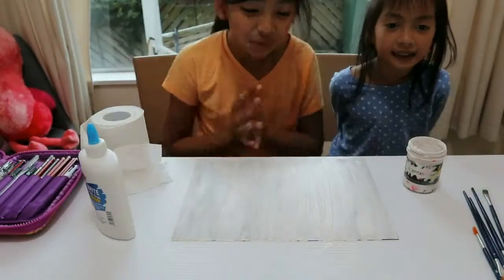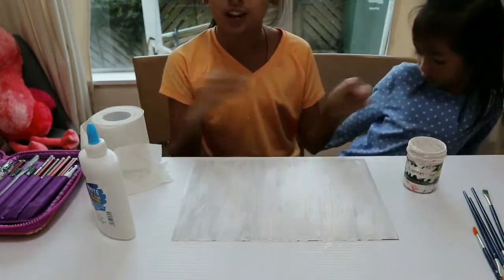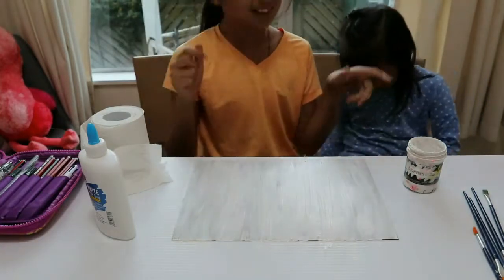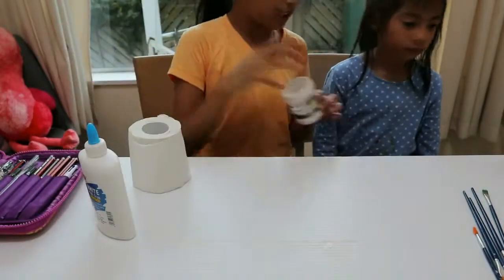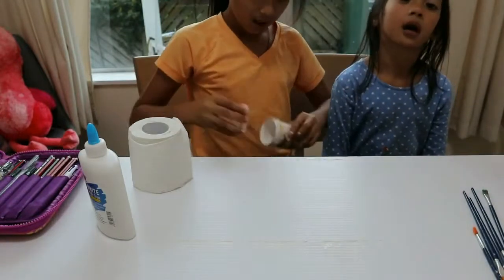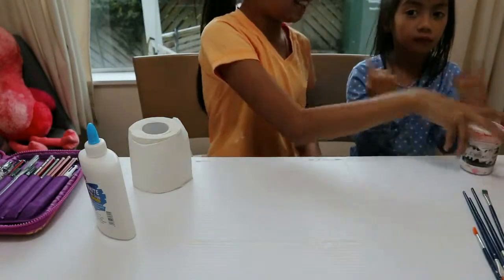Okay guys, we're done painting it and it's fine. It's just plain, but after we put all the details in, we'll paint it and design it more. Hey guys, where's the lid of this? Where did you put the lid? Oh, here it is. Okay guys, now it's time to mix the box.